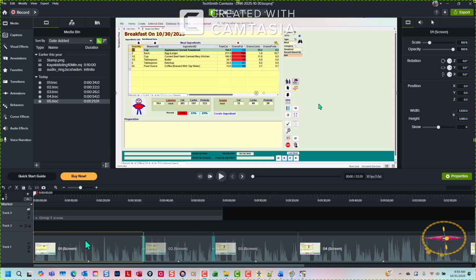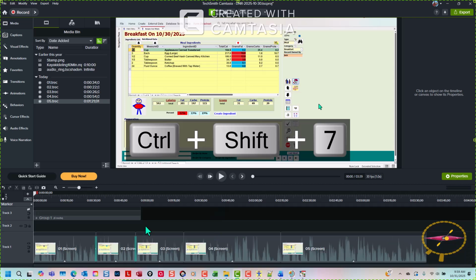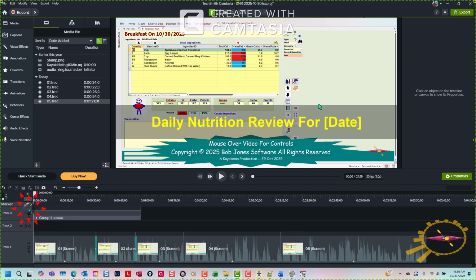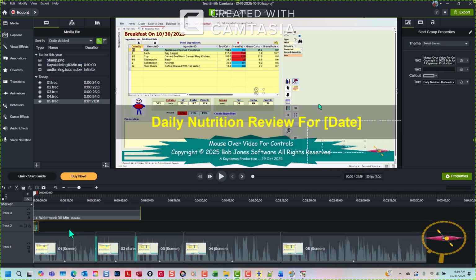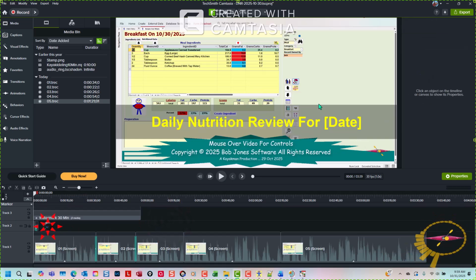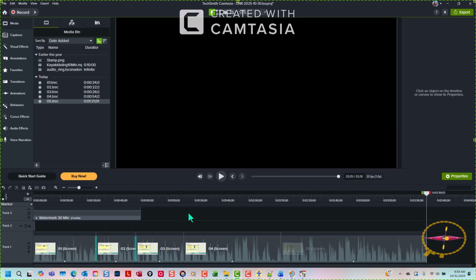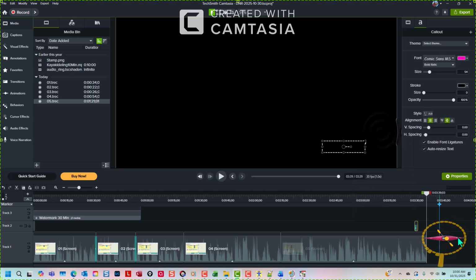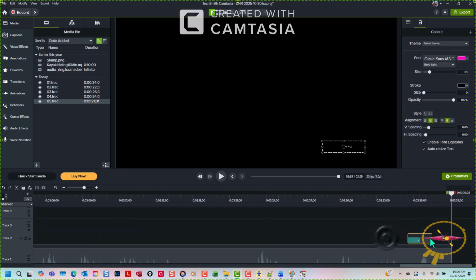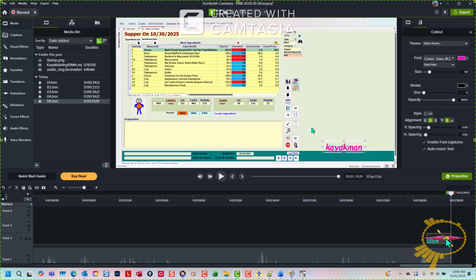After all those edits were made, in my template here, Control-Shift-7, and I'm going to unlock this track. Drag this down, Control-U. This is my branding asset. I'll select this here. It's my ending note, Control-X, N key puts the playhead down there. I'll right click on that open track and do a paste. Zoom in a little bit and drag this down, and then I'll back off one frame, and I'm confirming that this is in the right place, and it is.